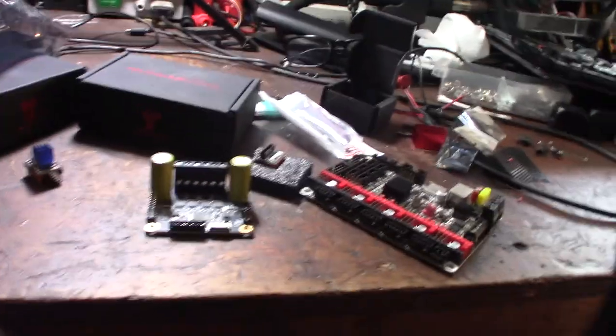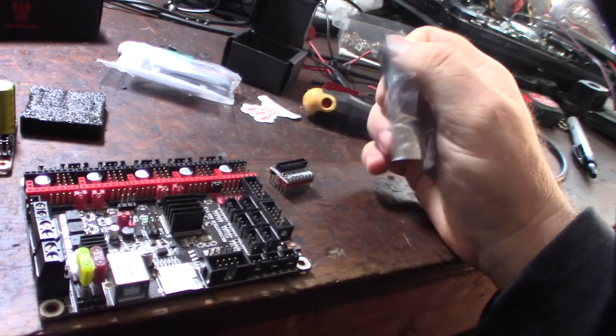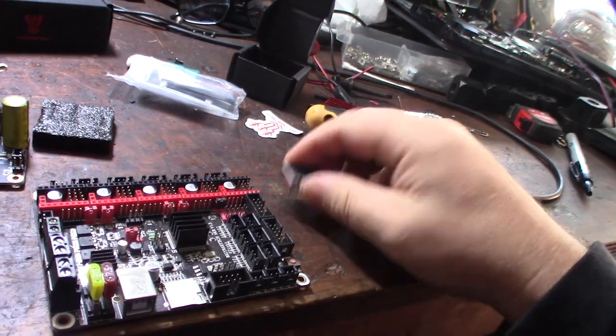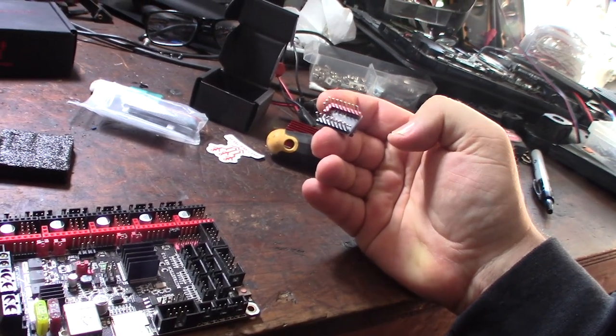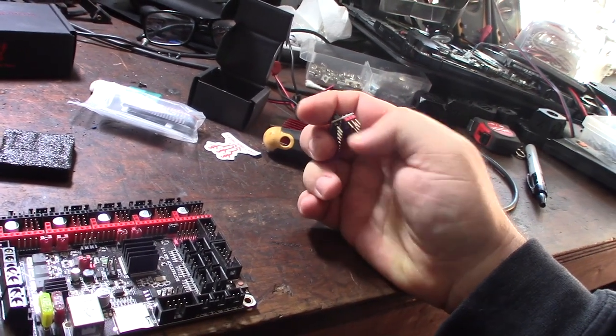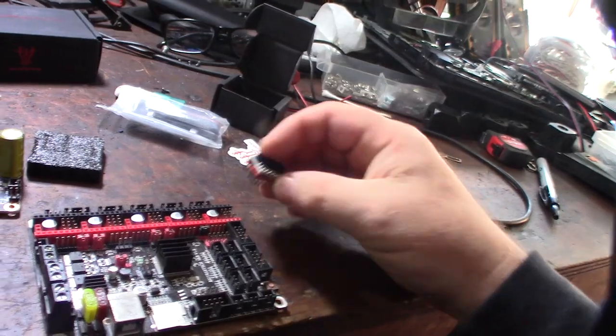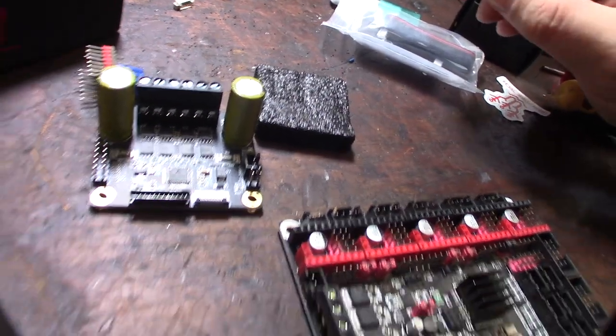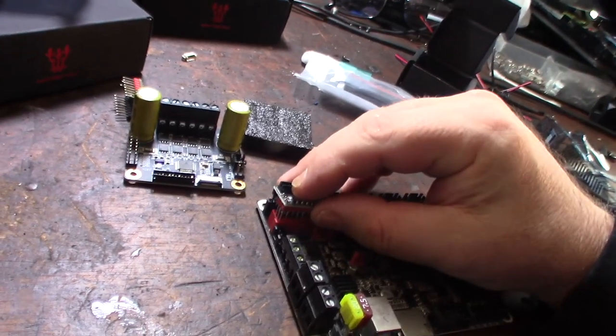Alright, so I got to flash this board and hook up the wires. Oh, forgot to say, it did actually come with this Easy BigTreeTech little connector here. Also, I noticed that there's some DIAG pins soldered, so if you want to do sensorless homing, that's what those extra two pins are for. Which one is X? Alright, I'm guessing this is X. So put that right there.